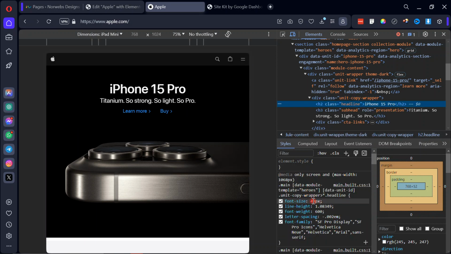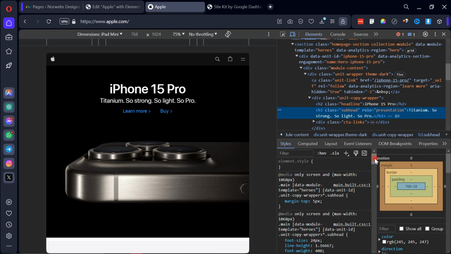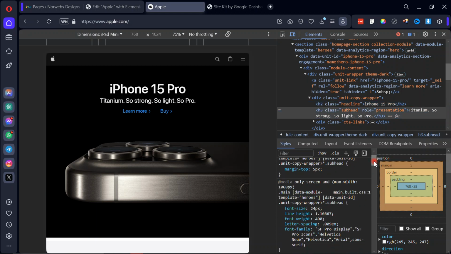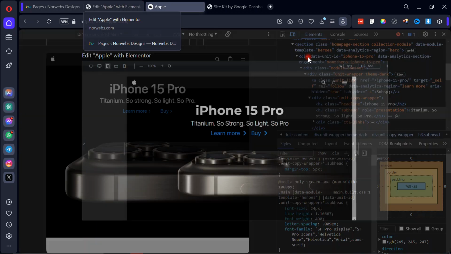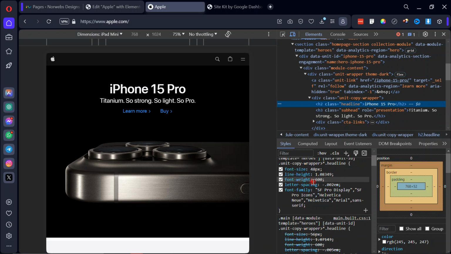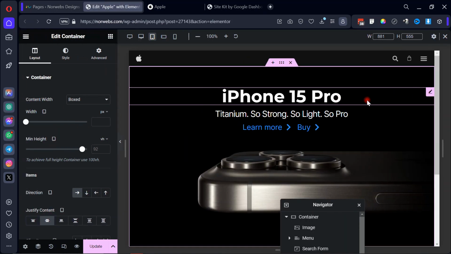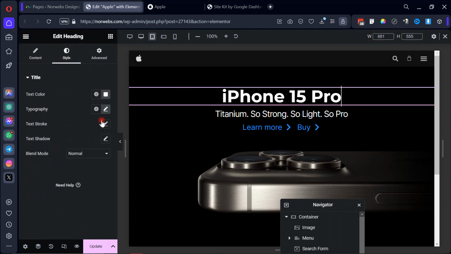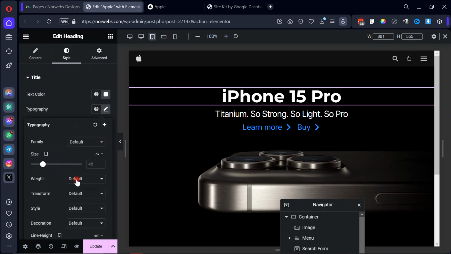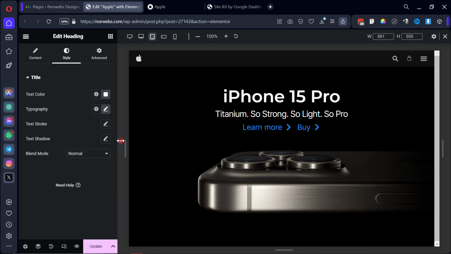Okay, it's still the same 48, and this guy is still the same 24 here. Okay. Let's look at the font weight. Font weight is 600. Let's make sure we're using the correct font weight here. So on our typography, what font weight? 600. Okay, yes. So now it looks much like it.